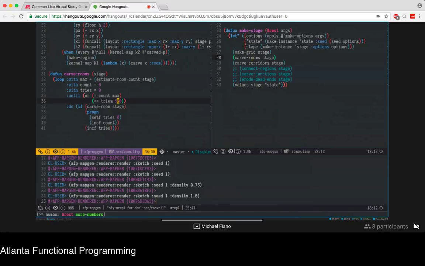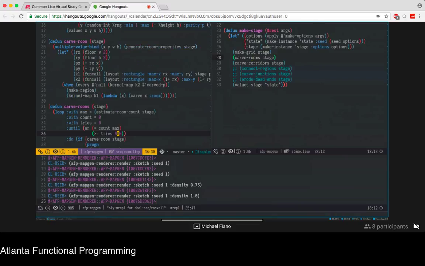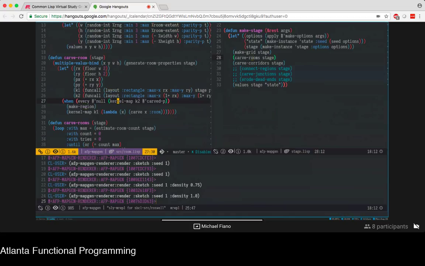And the way this works is each time it's going to try carving a room. And carved room is, here you go, Elijah. I don't want to go through this, and this took like 20 minutes just to explain last time, and I didn't do a very good job of it.